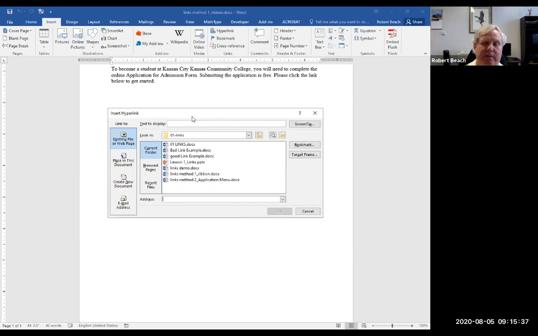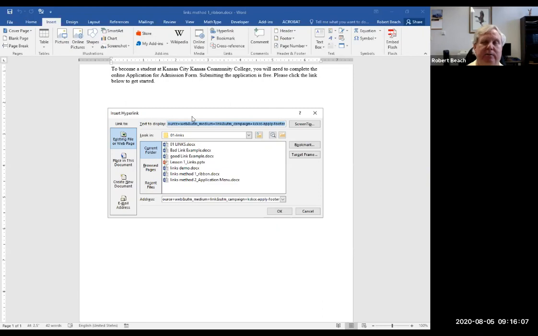And the first thing it wants is the address. Now I went and copied the address from the web before I started this process. So I'm just simply going to paste in the address I want this to go to. Address: edit combo. And you can't read it all, of course, because it doesn't show it all. And then I'm going to go over to the text to be displayed. Text to display: edit. And it includes the URL there unless you do something different.